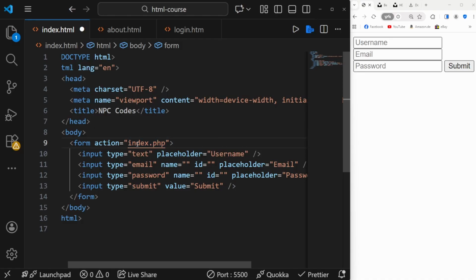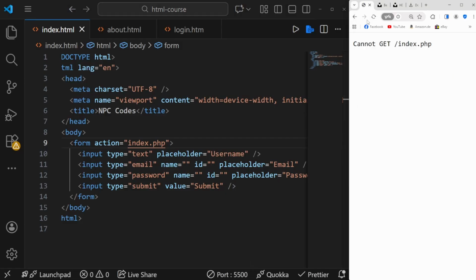Just remember this index.php file will be executed whenever we press a button, or in our case, an input field of type submit. So if I'm going to press this one, you will see that this page here will reload for a short time, you can see. And now it would execute the index.php, but since we do not have this file, it will not get executed.